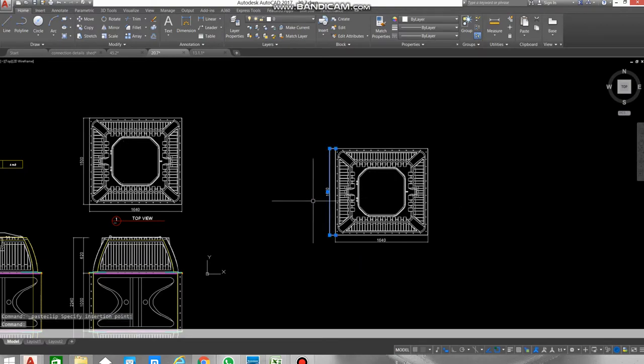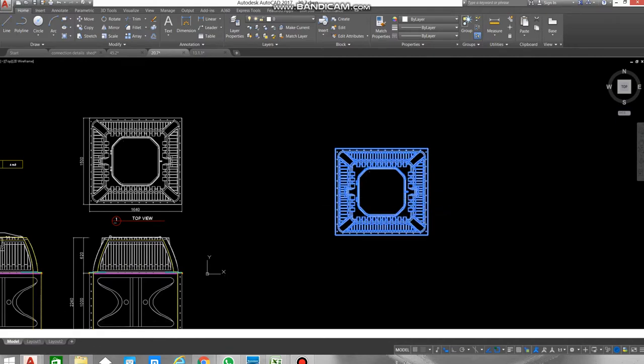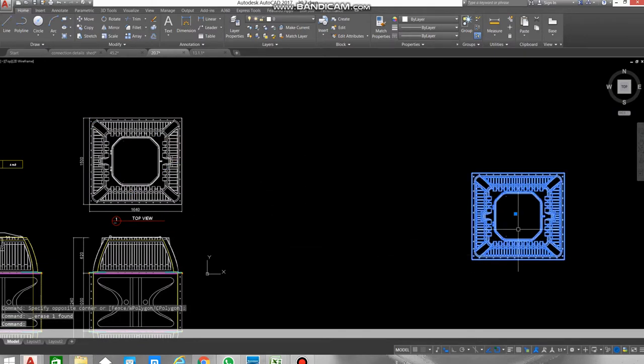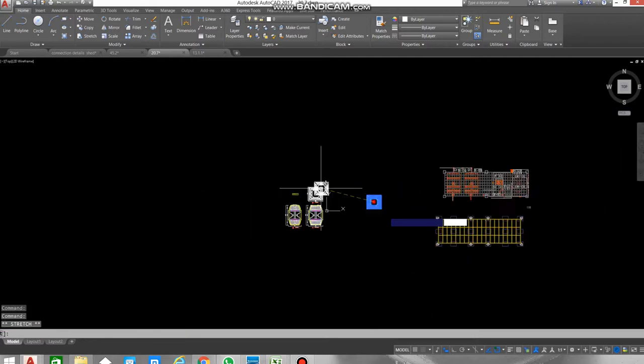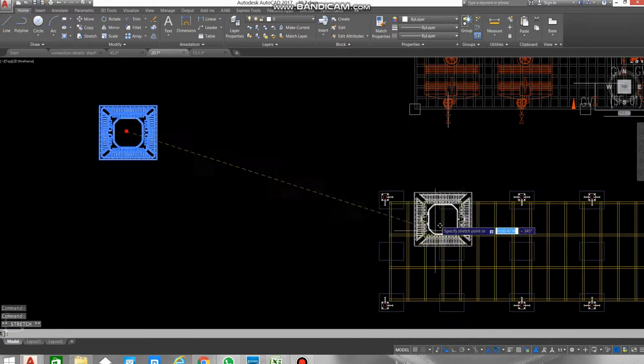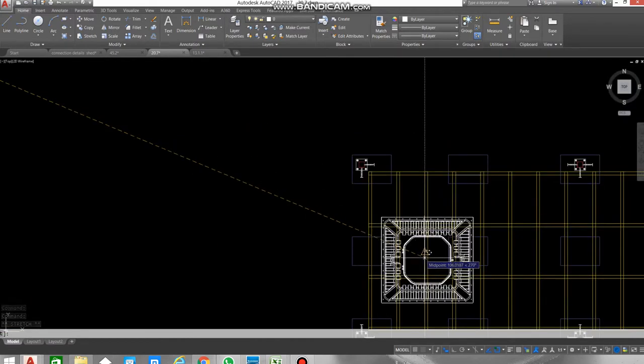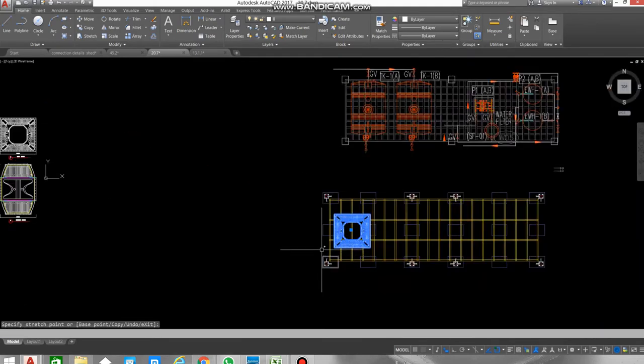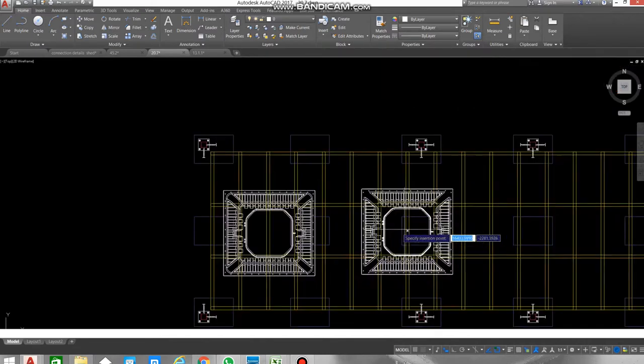Remove this and remove this. All this one, make it as a whole, because I don't want you to go small pieces. Okay, this is the tank. So we have two tanks, as you can see. You put one here in the middle, and then we'll put another one next to it.